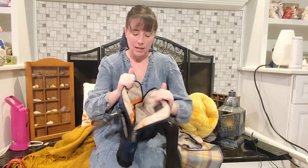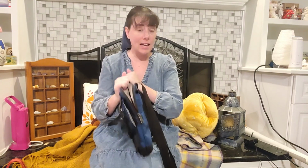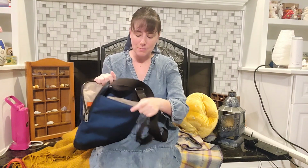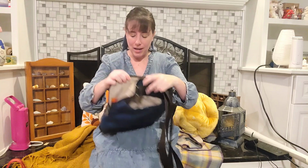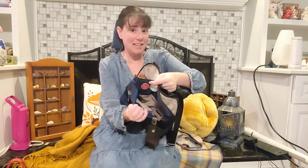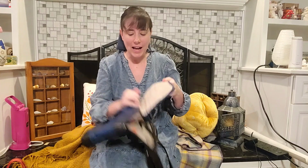This is a Tumi bag that I got several years ago. It has more pockets. It's actually bigger. It has better build quality. I think it's meant to hold like an iPad tablet, or I think that's part of the design. Lots of pockets, lots of padding, lots of hidden pockets, which I love. It's just a better bag. Now, I found this on Nordstrom on sale a couple of years ago.